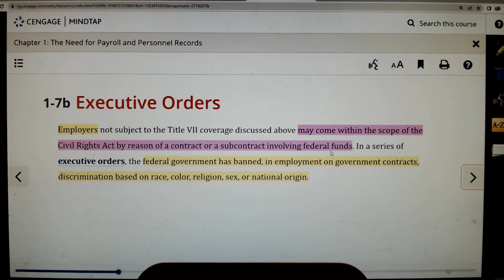If you're doing work for the federal government, then even though you're a small employer and not under the specific rule of this law, you can be caught up in it because you are doing work for the federal government. But let's face it, probably the best thing to do is don't be discriminatory in your hiring and terminating practices, and you'll be okay.